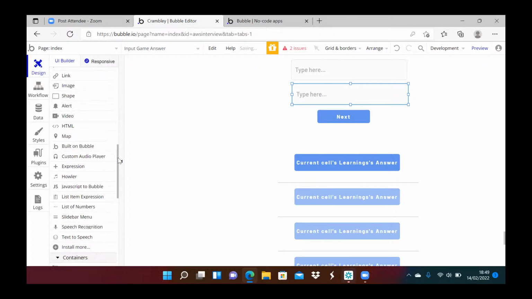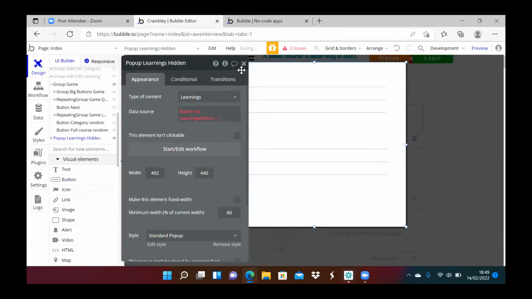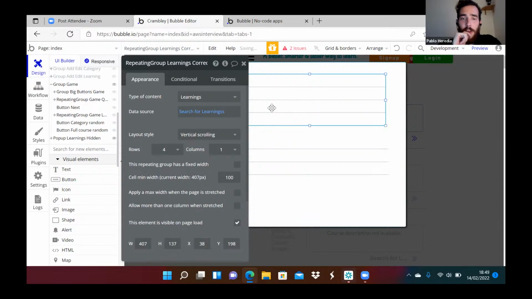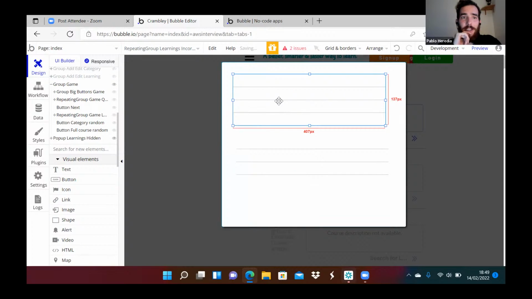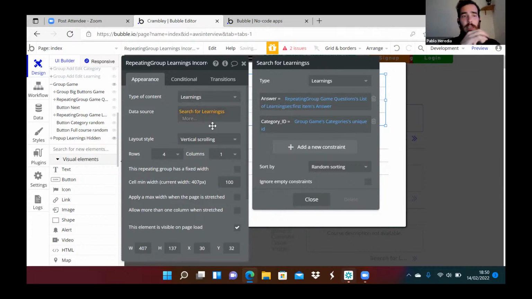Yeah. Where's that pop-up thing gone? So what I would do is access the other repeating group to check how you are getting the correct answer. I mean the learning, not the correct answer. The learning that you're showing in the page, you want to access that one.